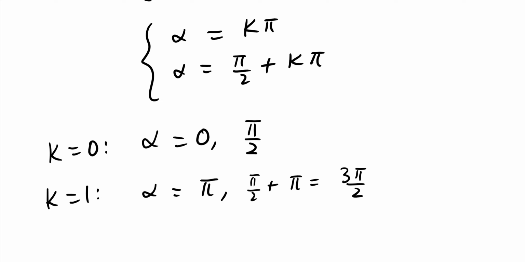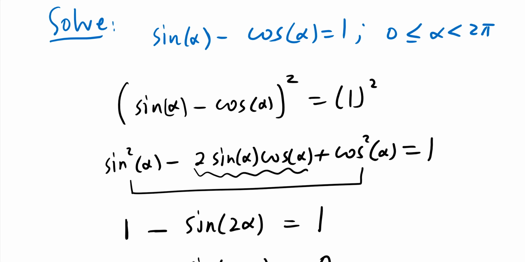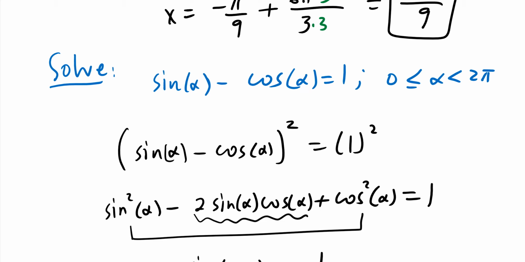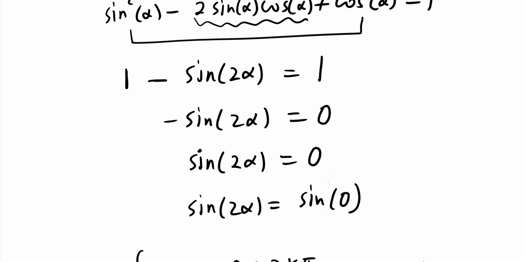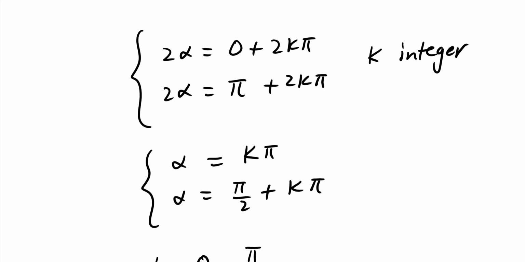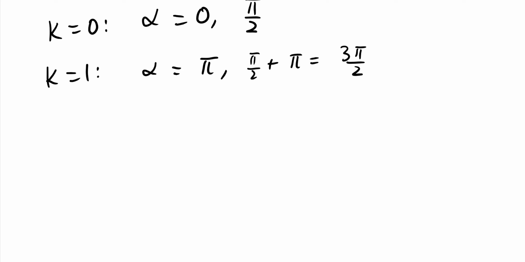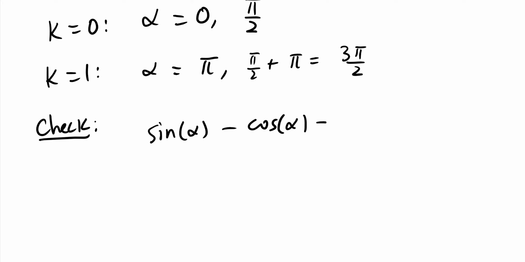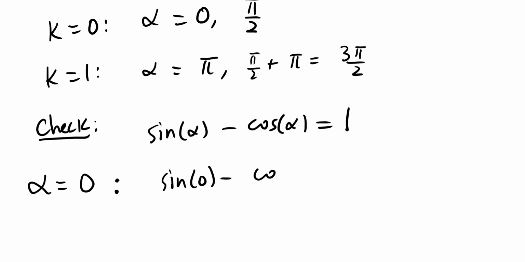Always after you solve a trigonometric equation, ask yourself, should I check the answers? Yes, we must check it here because we squared both sides. So let me write the original equation down here. We need to check the obtained solutions. We had sine alpha minus cosine alpha equals 1. Let's take the first value, alpha equals 0. What do we get? We get sine 0 minus cosine 0. Is that going to be 1? Well, this is 0 minus cosine 0, which is 1. So that's a negative 1.